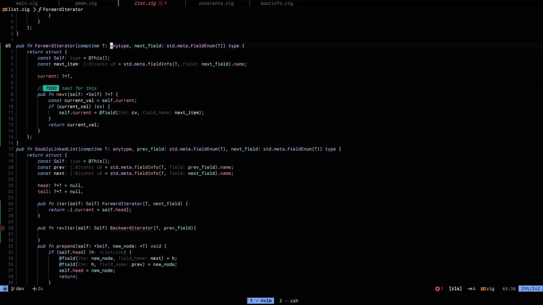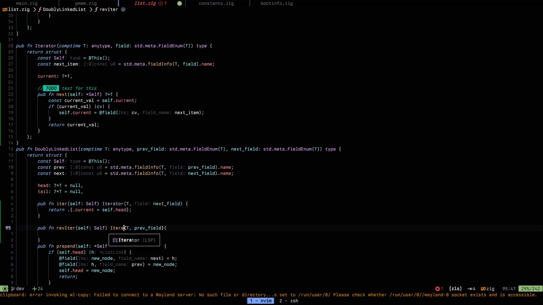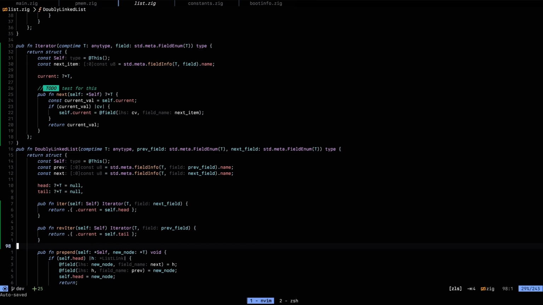Sure. Let's go ahead with that. So this one here would just become iterator, and this I'll call field. So this one here would also be iterator, except that this would return a current which is set with self.tail. Yep, looks pretty good.